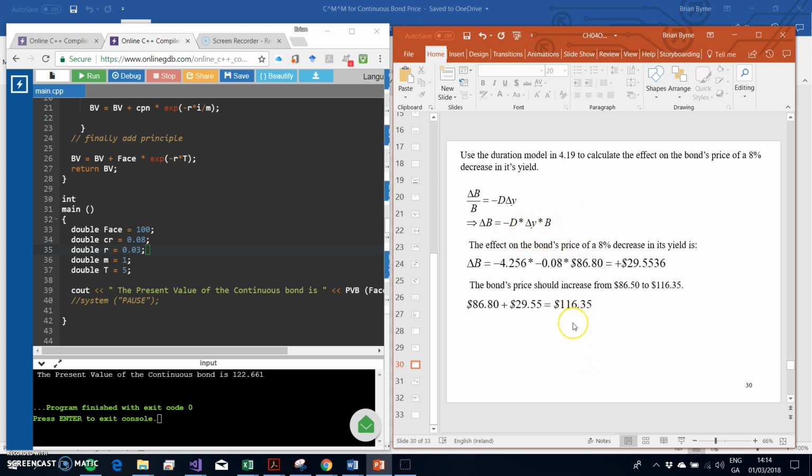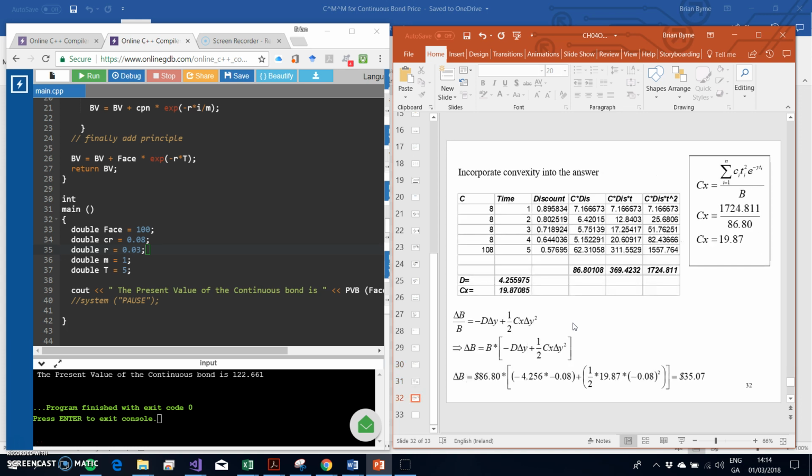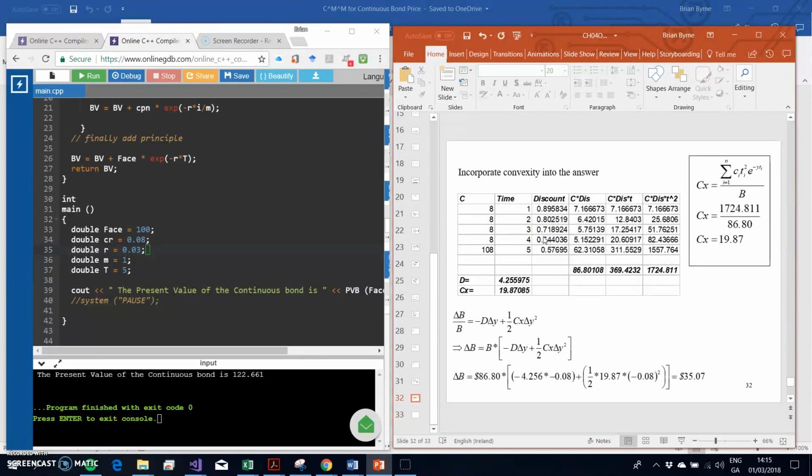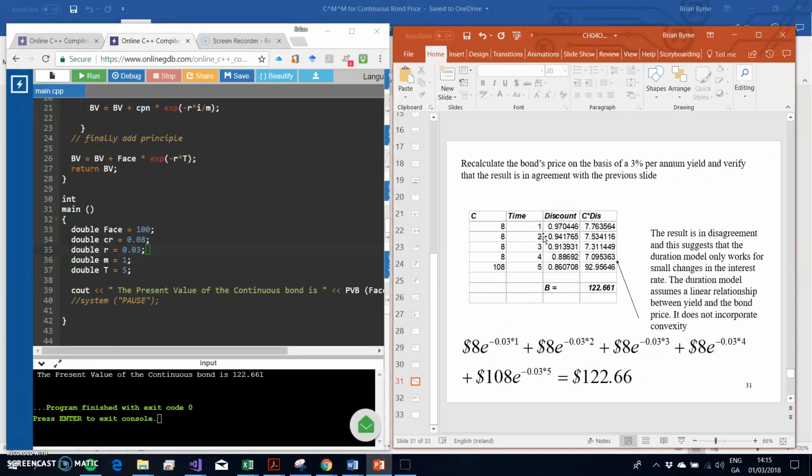And to make this duration more accurate, occasionally we would be prepared to use convexity, and we go to a second order term. In other words, we're adding a little bit of a quadratic term which makes the relationship non-linear. Introducing convexity will produce a more accurate estimate for the bond price, but it's still not completely accurate. And after a while, it becomes simpler perhaps just to re-estimate the bond.